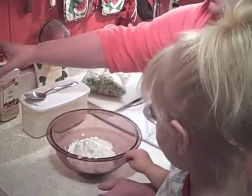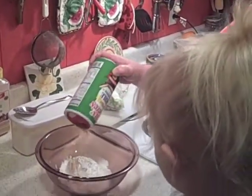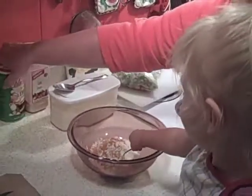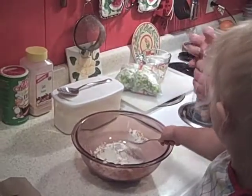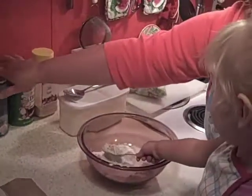Okay, and we're going to season this flour with some Tony Chachere's Creole Seasoning. Get a lot in there. You want to stir that up, Addison? And we're going to put some sea salt. Good job. Stir it up, kid.